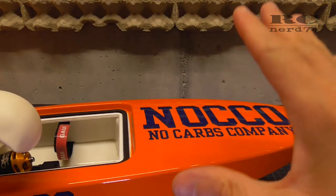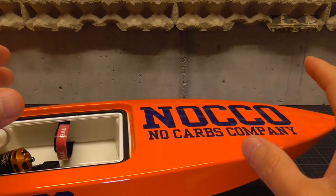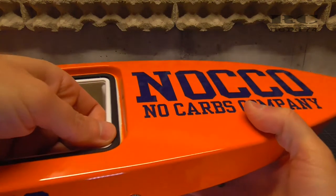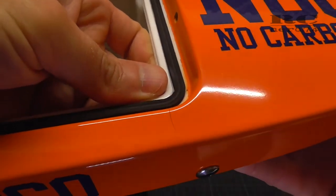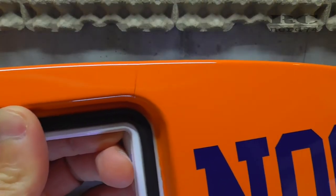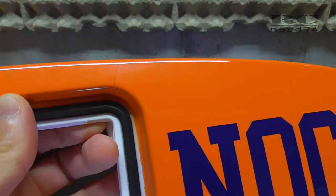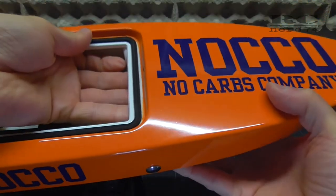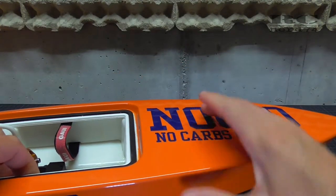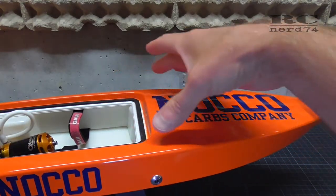Then during the test runs, during the GPS runs, something happened. I'm not sure if the balloon affected that problem, but as you can see, I hope you can see it in the camera, the hull cracked at two spots after some high-speed flip-overs at over 70 kilometers an hour. I'm not sure if the tension on the hull was the reason that the hull cracked at these points. These are anyway the weakest points of the hull of the Joysway Rocket 26.